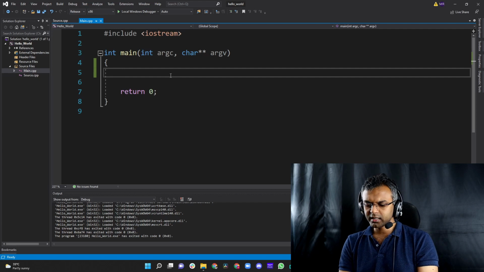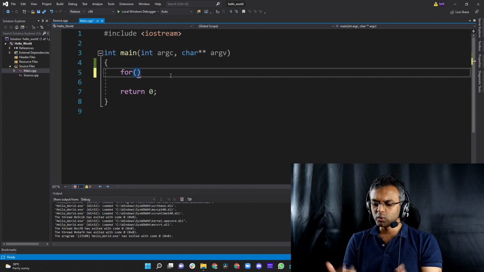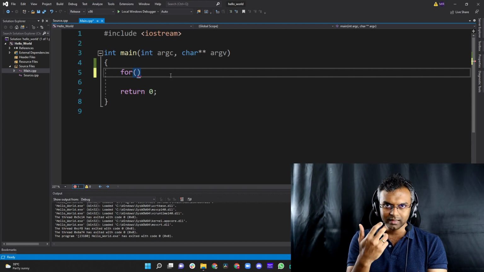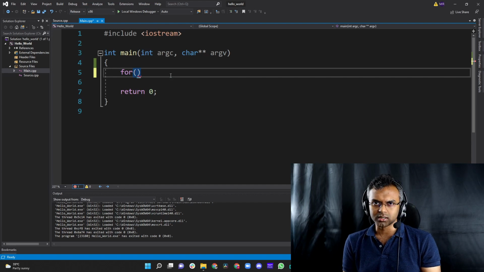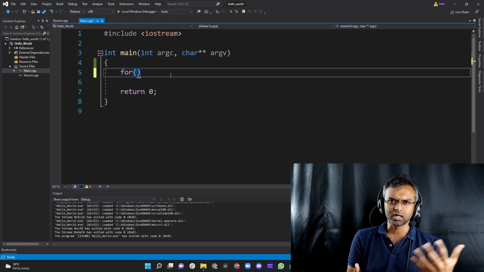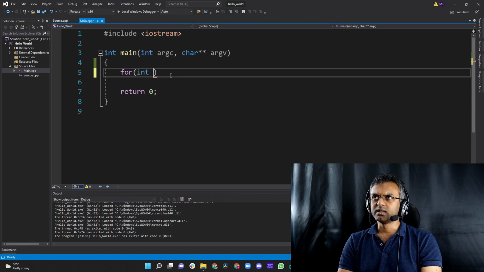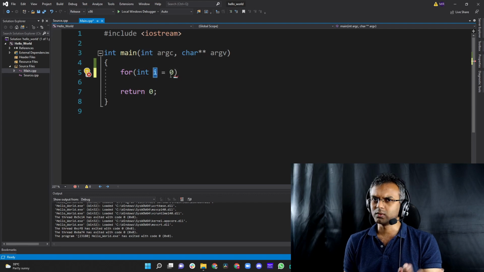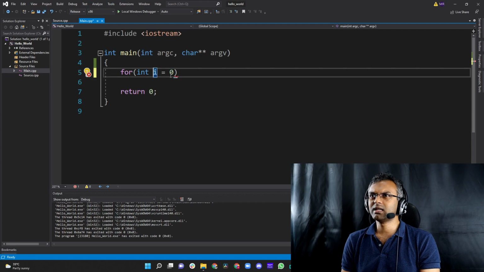The way you create a for loop is, for, and then inside the brackets, you need to create a variable. Usually we create an integer data type. You can even create a char, up to you, whichever data type you want. You just need a variable over here. So you just create a variable int i equal to 0. You can call this whatever you want. Usually i or j is being used, so you can give it whatever name you want. We'll just say int i equal to 0.